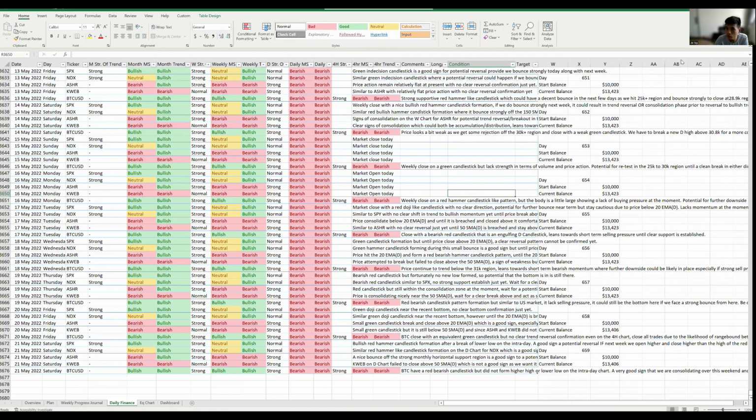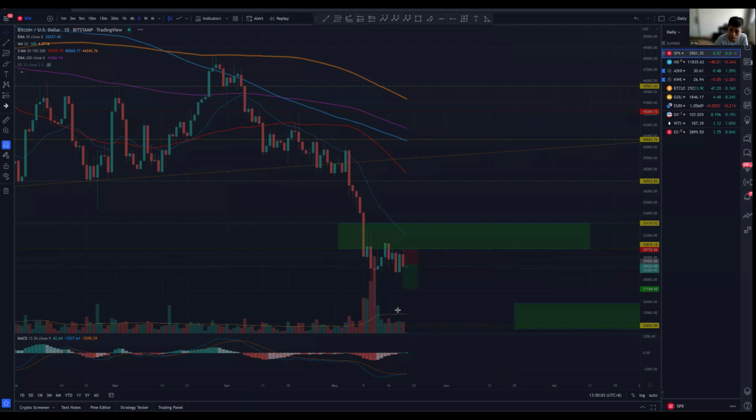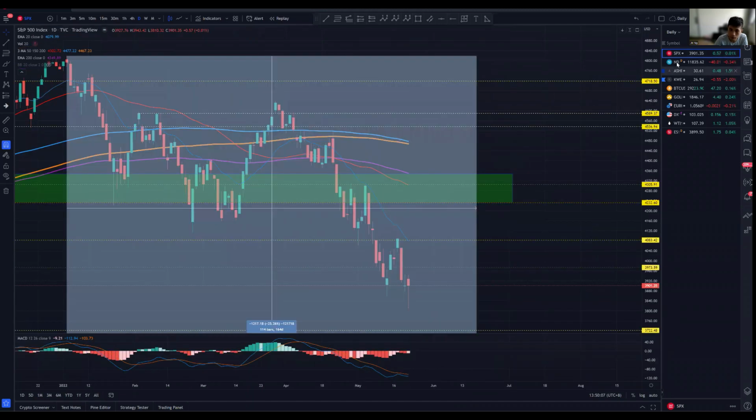The key one here is that we do see some sort of strong support in the S&P 500, especially this very nice bullish handle candlestick, formed near the bottom of a downslope trend after moving very straight towards the downside. So I do see potential for a very strong bounce in the coming week, especially if next week we gap up, open above this high, and close above it with a green candlestick, similar to this. We could have a potential decent bounce.